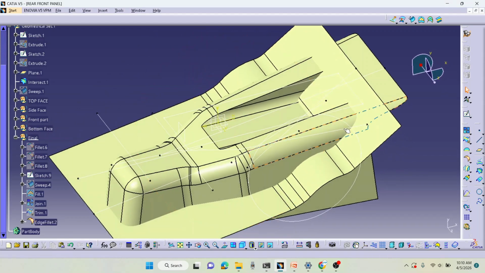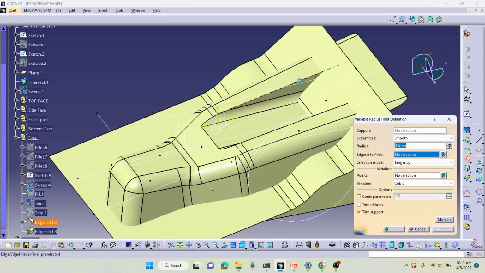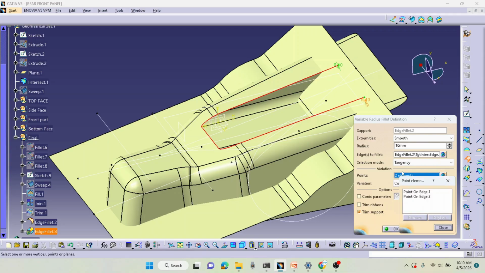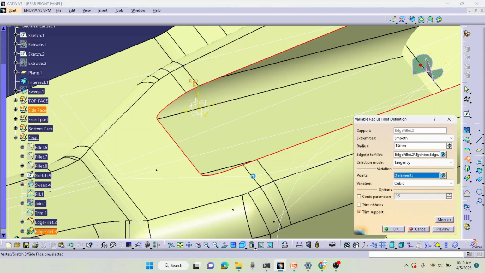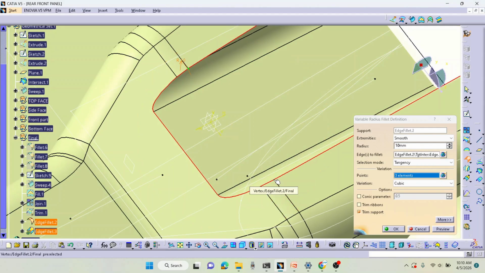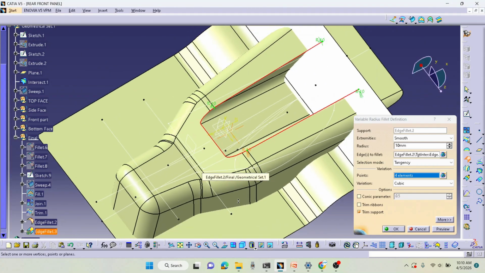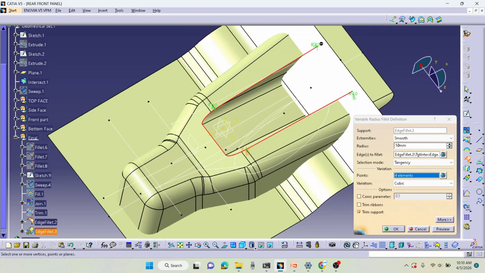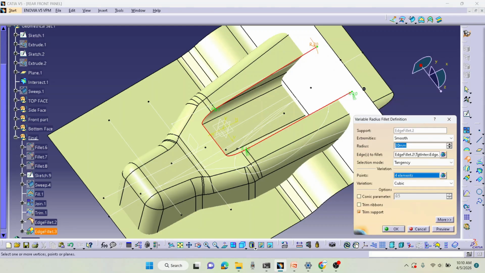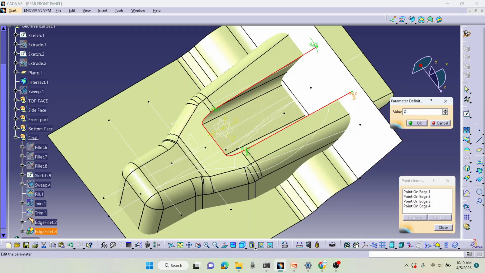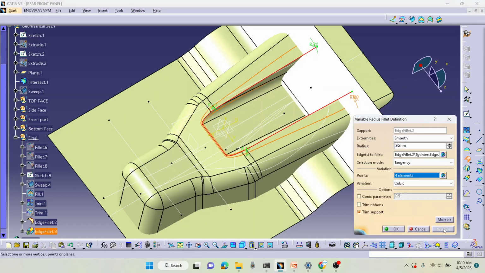Yes, it came properly. And give variable fillet, select this edge and select this point. We want some different radius here to one more point here. So how much? Yes, 10 is there. So make it 20, 20, preview.